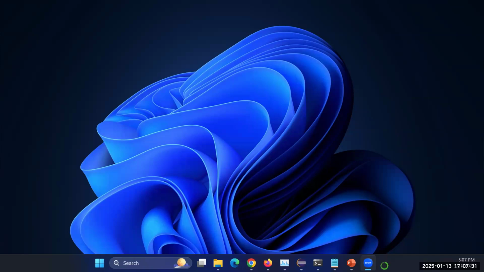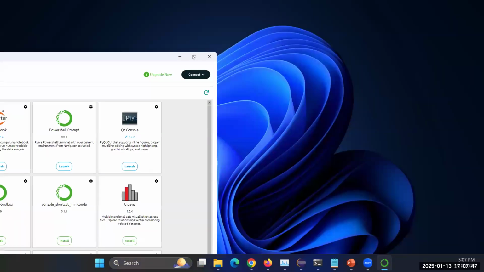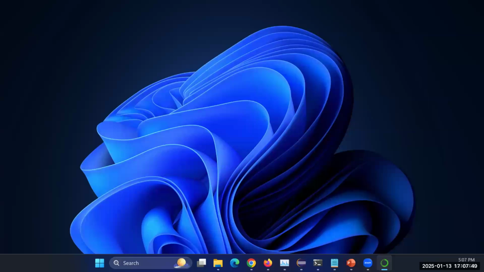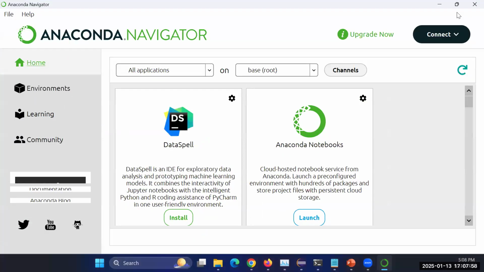If you open the Anaconda Navigator, you will find Environments here.